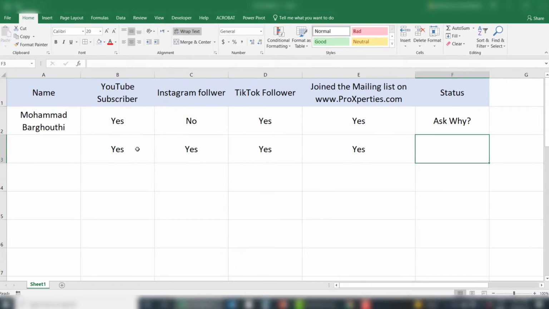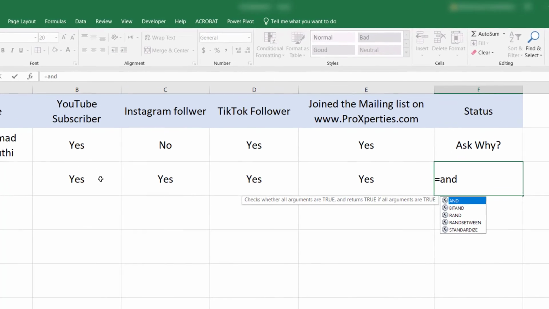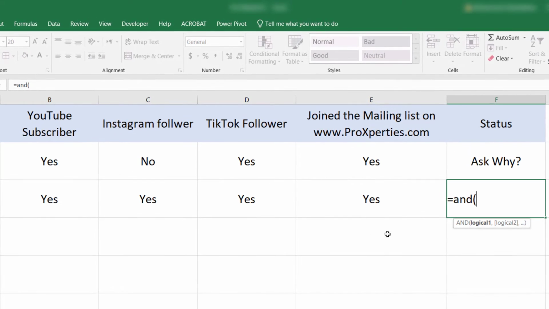So before writing IF, let's just write the AND function. Okay, so AND, and it will ask me for the first logic. So AND this equals yes.